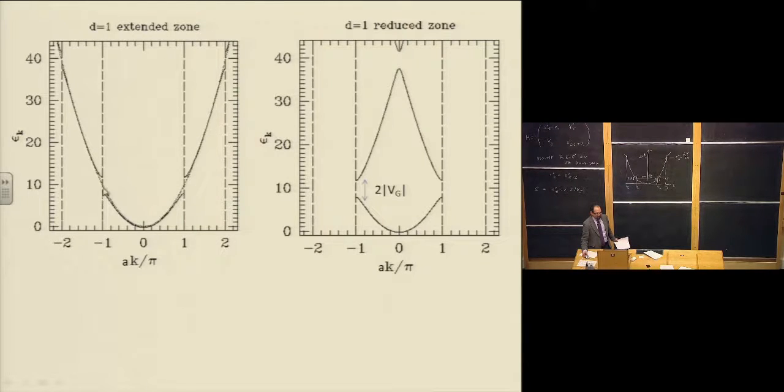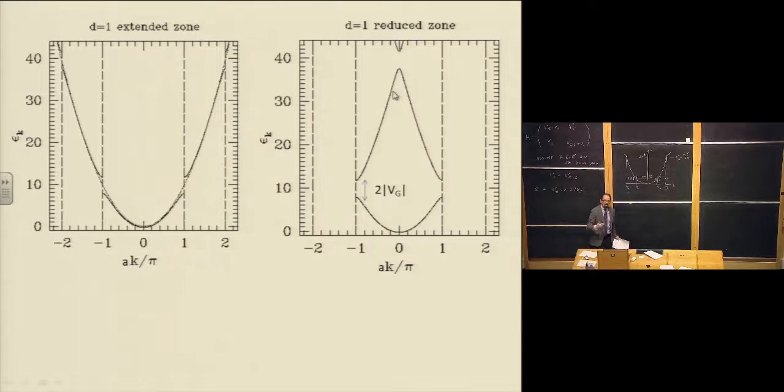Same thing over here. Now, we're perfectly entitled to view the same thing in reduced zone scheme, where we take this piece of the spectrum and we shift it over by 2 pi over a, so it's over here, and we take this piece of the spectrum, we shift it over by 2 pi over a in the other direction until it's over here, and we view everything within the first Brillouin zone, but now we have two bands within the first Brillouin zone, so we have a lowest band and we have a higher band.